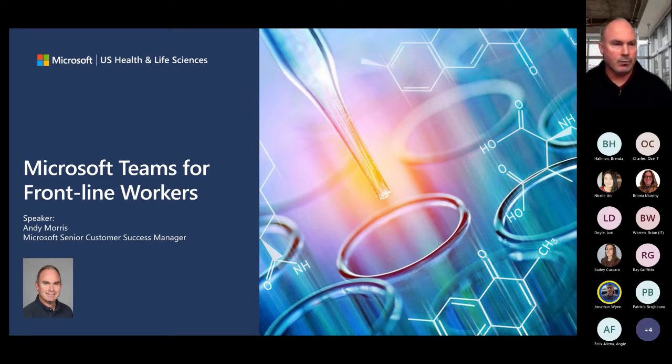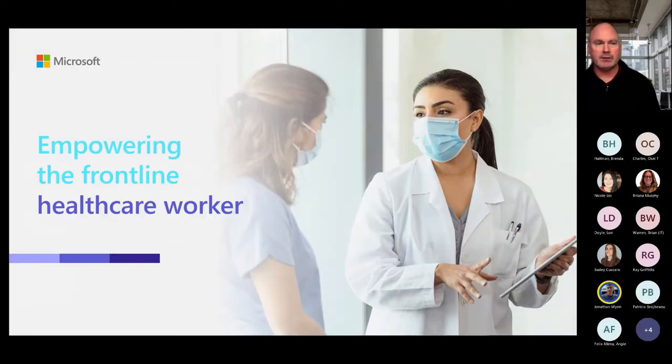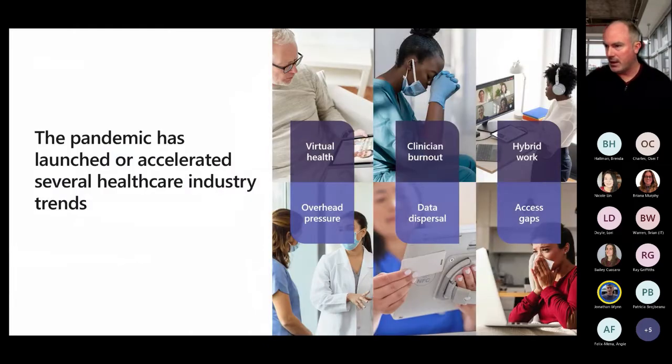So with that, what I'd like to do today is basically three different things. I want to start with a little bit of information about the industry and where we are today. I want to do a few demos for you to show you some real world examples of how customers I'm working with and customers that other parts of Microsoft are working with are solving some of the big problems in our industry. And then I want to leave you with about 2 or 3 go-dos that you can take out of this session and start working with within your organization today. So I'll go ahead and jump right in.